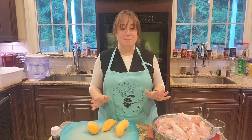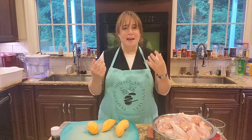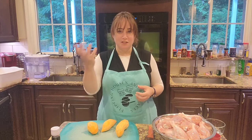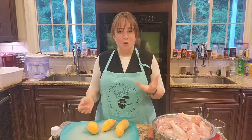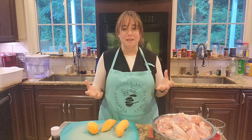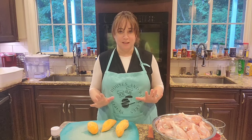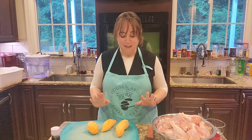We'll eat it for Shabbos this week, but we can save it for Erev Rosh Hashanah. It's got pomegranate, which is one of the Sheva Minim — one of the seven fruits from Israel — and it's also got silan, which is date syrup, which is another one of them. So they are the perfect ingredients to add to a Rosh Hashanah chicken dish. It's really easy, not complicated at all.